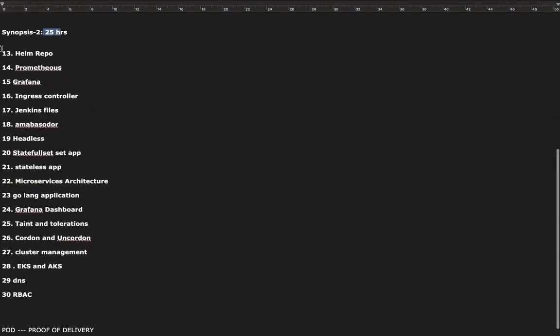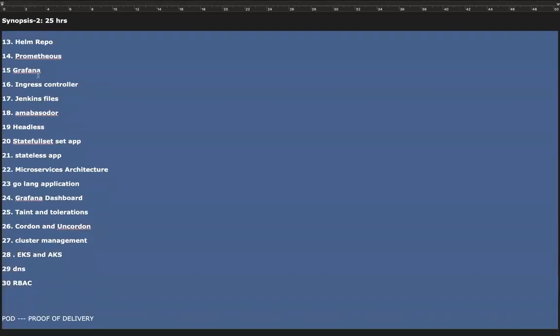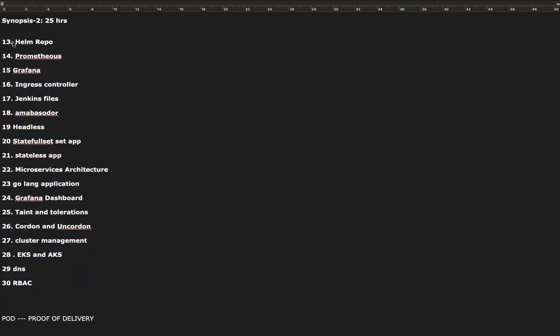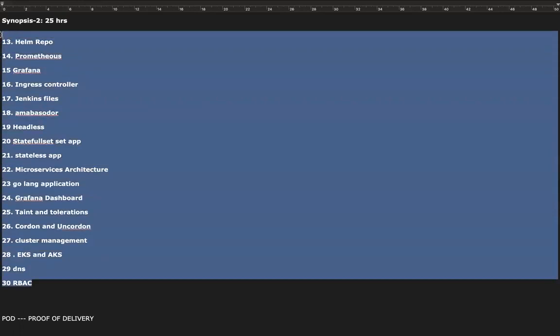In those 25 hours, we will understand all the stuff, because writing a Helm chart is very important. Using Helm charts, we can integrate multiple components. Let's say you have a StatefulSet application, from the load balancer to the backup, how can we do it for your microservices? If you understand the entire concept, then you can go for the certification.